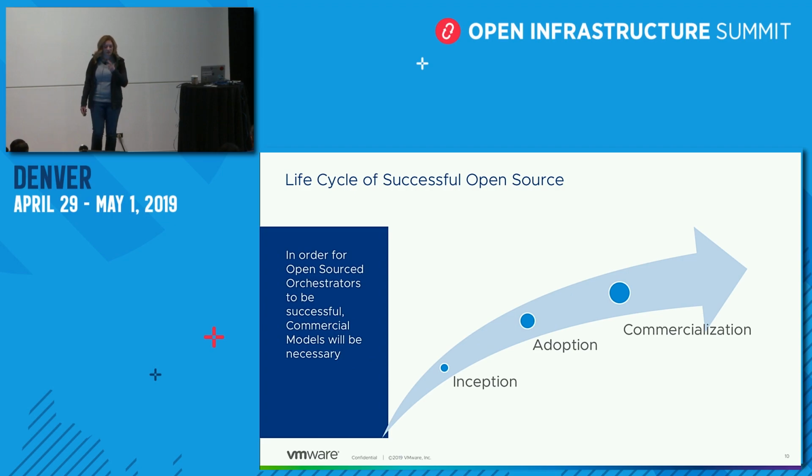And then finally, the really successful projects like OpenStack are commercialized. You start seeing companies that will either fork a copy of what's currently in upstream and provide commercial support on that, or, and what we're seeing more and more now, provide commercial support on what's currently in the upstream code base. This is a great trend for open source software, the fact that we can now have the best of both worlds, where companies that need that one throat to choke, or need somebody to call for help, can now get it with the flexibility of open source software. So all the benefits of open source, where you have community-driven development and you can drive new features in when you need them, combined with getting someone to call when it breaks, this is what we were all hoping for. And we're finally starting to see this be more prevalent in the telco space, and particularly with telco orchestration. So this is a great trend.